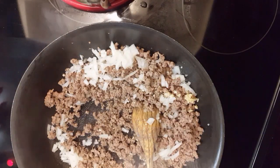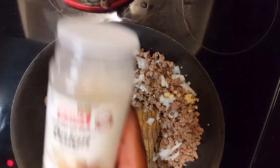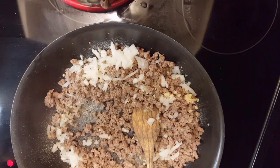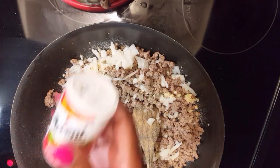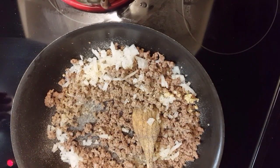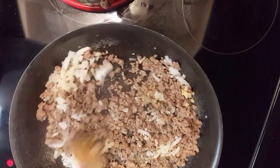All right, y'all, we're gonna do a dash of salt. Some onion powder. A little garlic powder. A little Accent. Some black pepper. And I'm gonna put a little soy sauce.